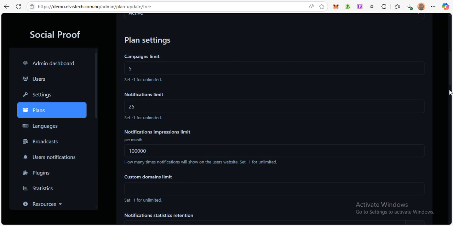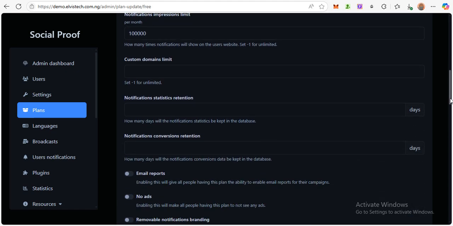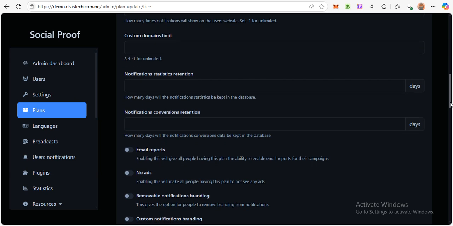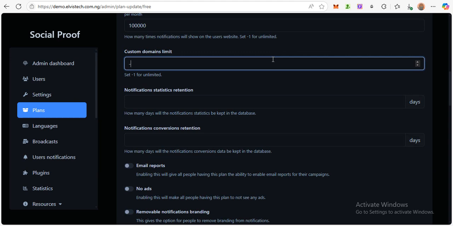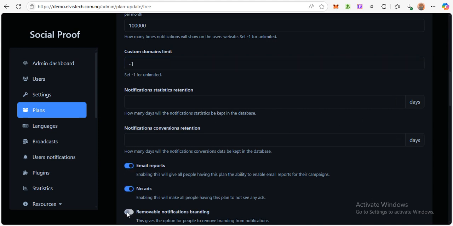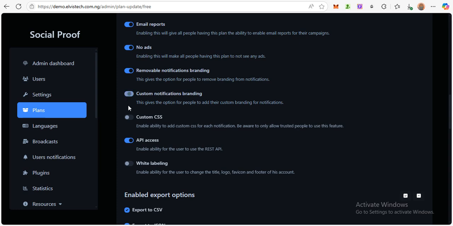This will be enough for us to do our testing. Notification limit 25. Custom domain list, set -1 for unlimited. Email reports, no ad, remove notification branding. I'm going to enable all this, so we'll be able to test.